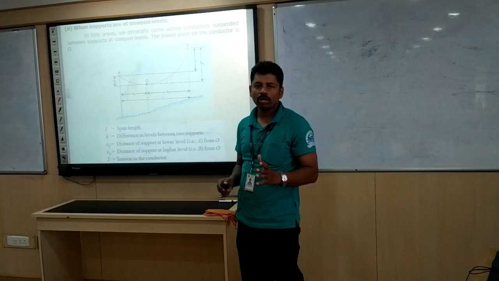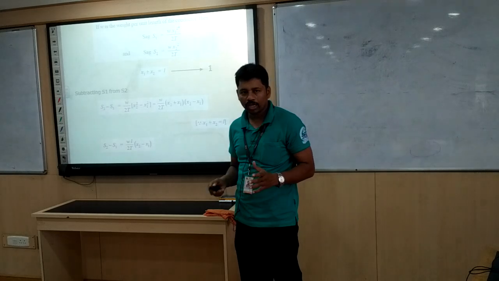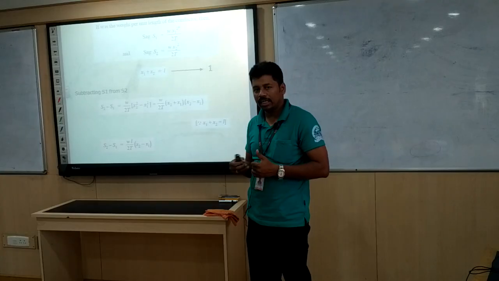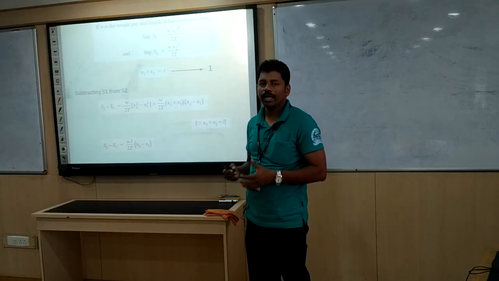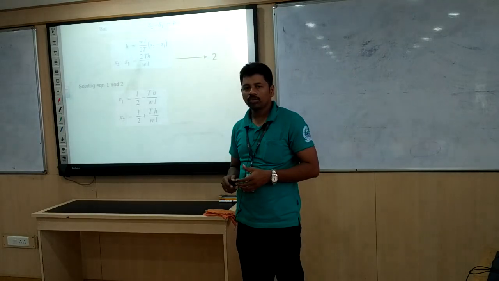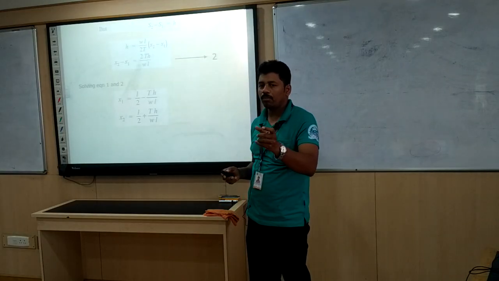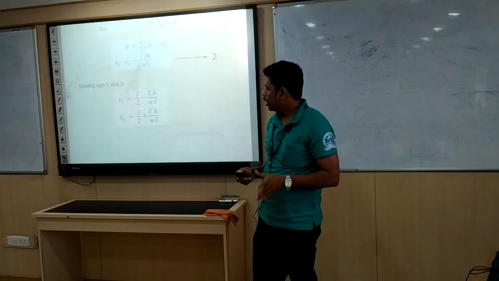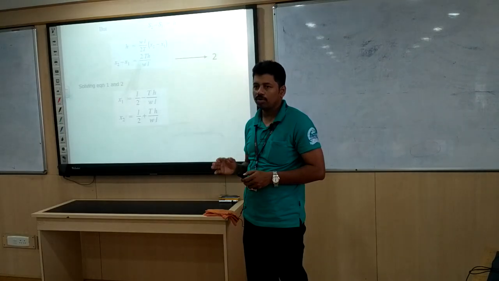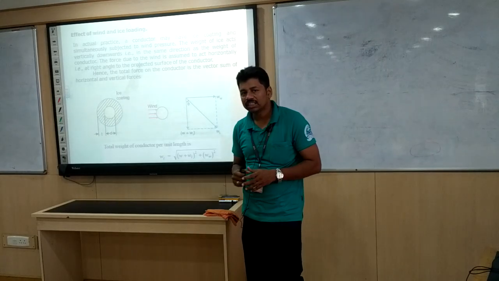In unequal level supports, you have to find the value of x1 and x2 because both are different. In that case, there are two conditions over here. You find the SAG at different levels, then h is equal to s2 minus s1, that is already known. You substitute there, and there is another equation, x1 plus x2 is equal to L. Substitute there and find the value of x1. We have two expressions, one for x1, other for x2. Using this, you are able to find the distances. When x1 is known, you substitute in the general formula Wx1 square by 2T, so that you are able to find the SAG. So to find the SAG, first you have to see whether your supports are at equal or unequal level. Accordingly, you have to choose the category. That is a conventional way of doing the thing.